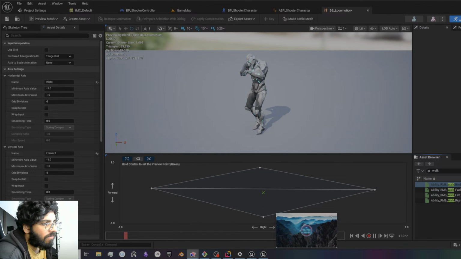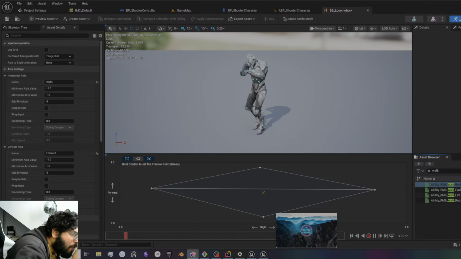more complete so that we can run backwards, so that we can run forwards, we can walk forwards, we can run left, we can run right, and we can have an idle animation in the middle. Now, if we were to do that, we would find that we end up with a kind of cross formation, and at these points in between, it wouldn't really know or behave very well. So what we're actually going to do is tweak these axes so that we get something a little bit different.